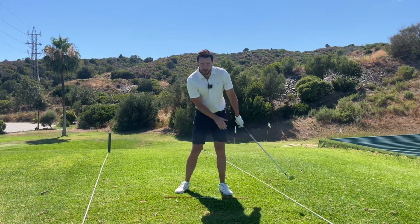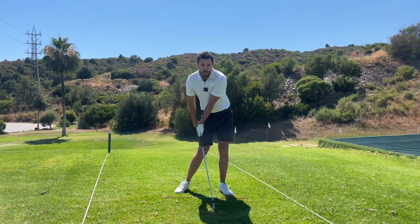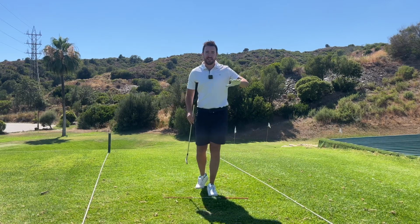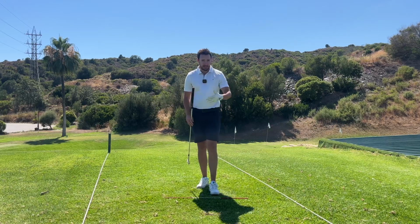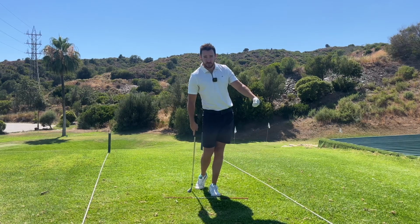This is also a really good video if, through impact, you notice the club head gets to the golf ball before the lead hand. When this happens, we're usually adding loft. You're getting high shots. You're not getting the distance you should be for your golf swing. The impact isn't efficient. So if any of those things sound familiar, keep watching, and we're going to look at ways to train this good sequence through impact.